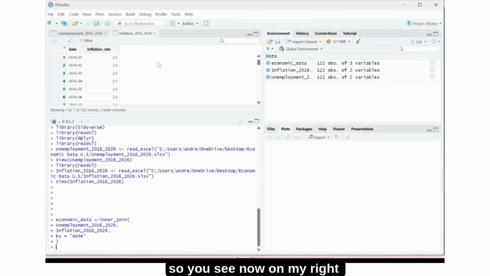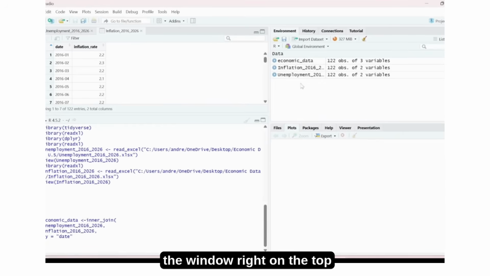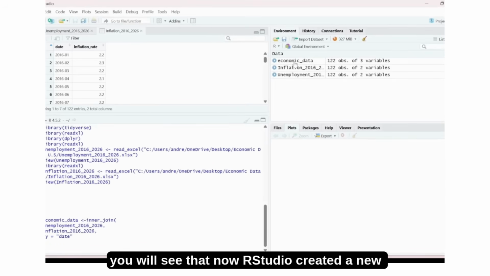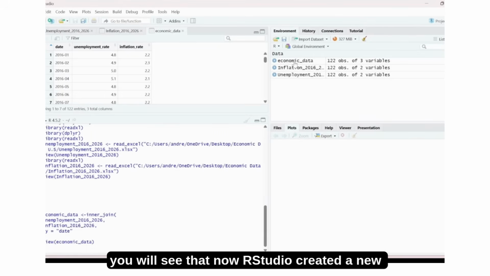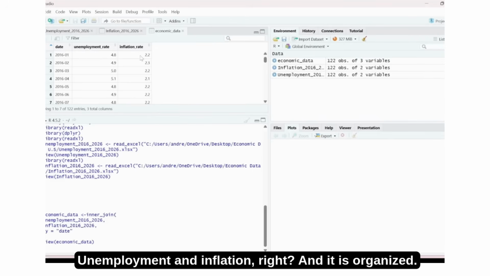So you see now on my right window, right on the top, RStudio created a new data set that combines my two variables, unemployment and inflation, and it is organized by months for both.